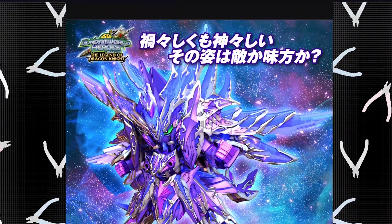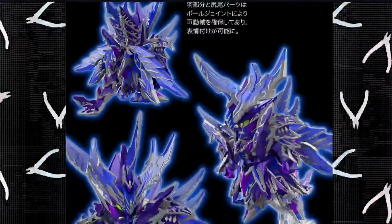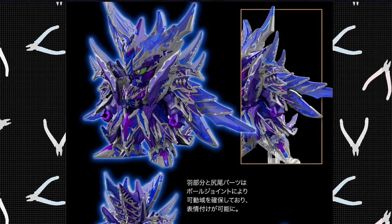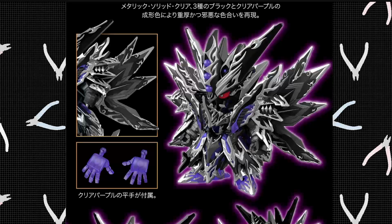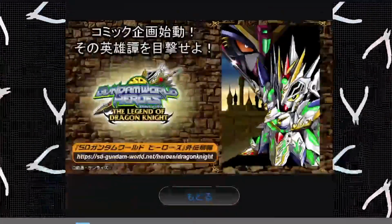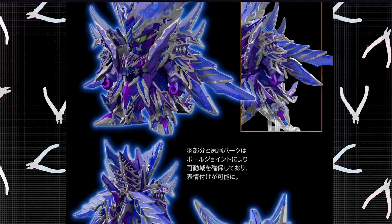Okay, so next up for the Legend of the Dragon Knight, New Product A. I can't really tell you what this is based on, or what its capabilities are, based on the photos here. It's just kind of like a Strike Freedom Gundam statue kind of thing that just stands there looking cool if you painted it up. No, this is a dark version of the Superior Strike Freedom Dragon. So we're going to go back to that plot again. Oh my god. Not really into any of these, honestly. These are either bombarded with gold and red, or just purple and silver, or black and silver.